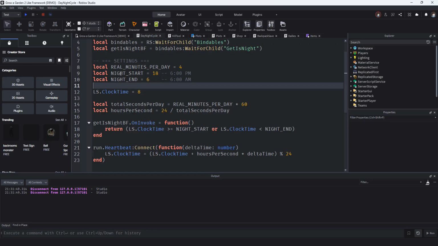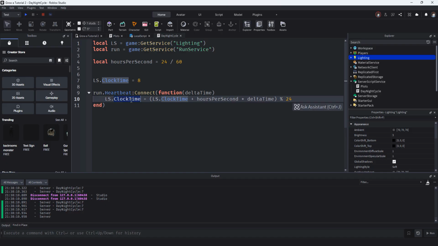You can also structure those settings differently, like I do in my template you can find in the description. Now inside here we can update the ClockTime, the same attribute we set at the very start, and set it to the previous value, so we increment it gradually by a small portion of this new variable. The reason why we multiply here is in order to make up for the inaccuracy this function has. So if it takes longer to run this update function the next time, then this will be larger, so the increment will be higher, and vice versa. If the server is being extra fast, this will be smaller conversely to make up for it.